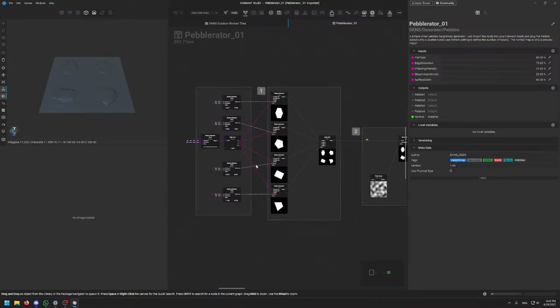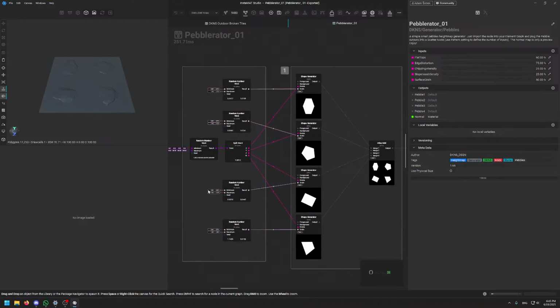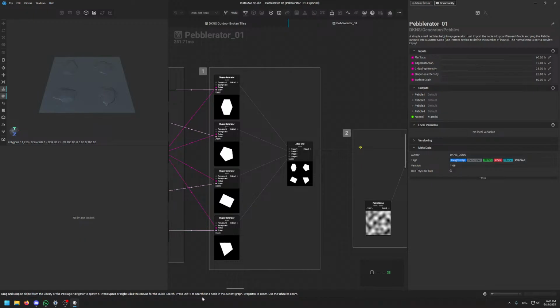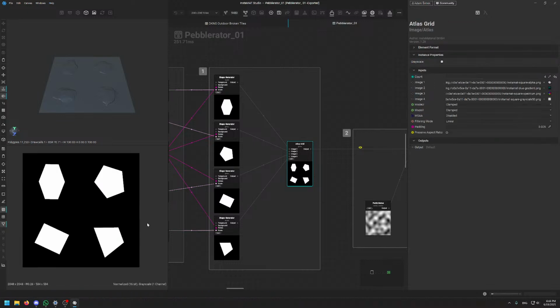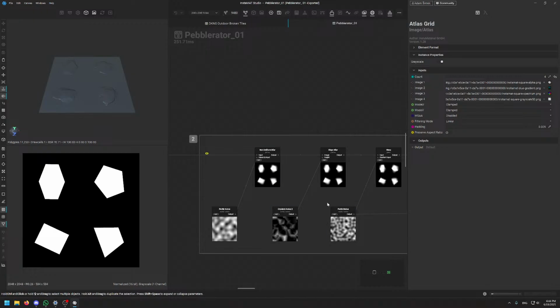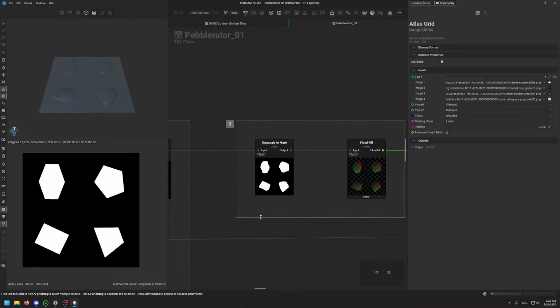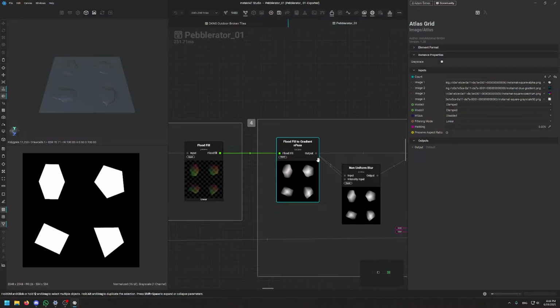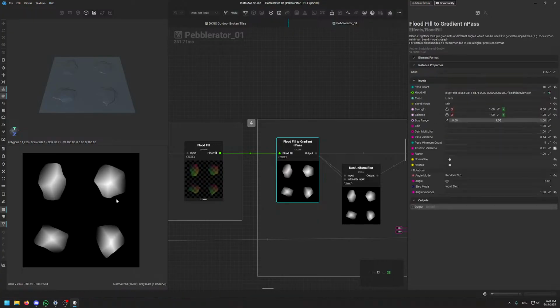I just take some shapes with some random transforms, some random rotations, feed it into a substitute for the tile node. It's just an Atlas grid node, but it doesn't matter. It's pretty much the same. Then we do some blurring, distortions. Take a floodfill, use the floodfill to gradient pass, which gives us a lot of gradients in different directions over our shapes.